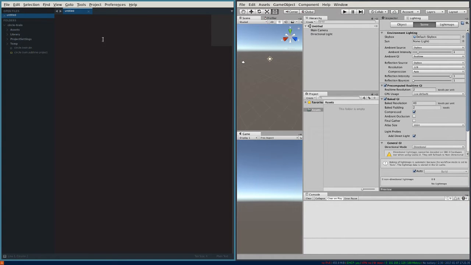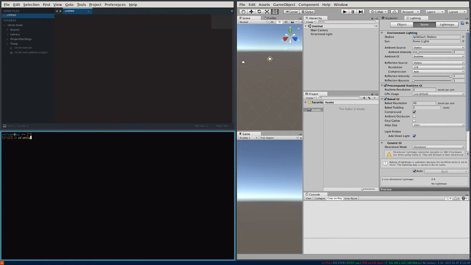Okay, so the first thing is to clone the Arcadia repo into the project directory. So git clone, https github.com/Arcadia Unity/Arcadia. I don't think you need the develop branch. I think it's the main branch, but I just use it anyway.